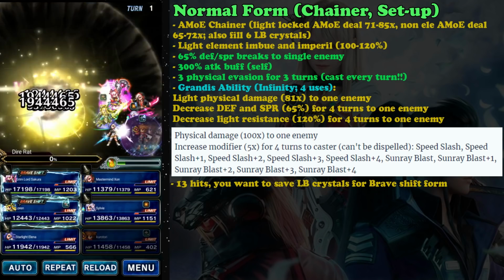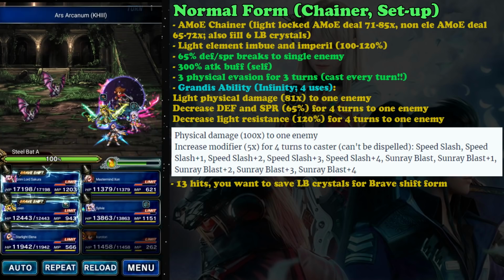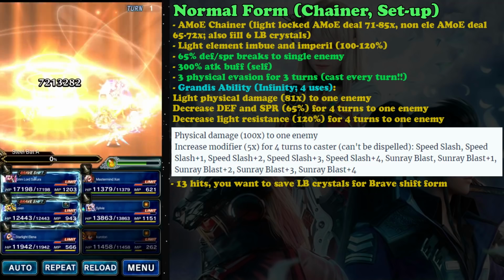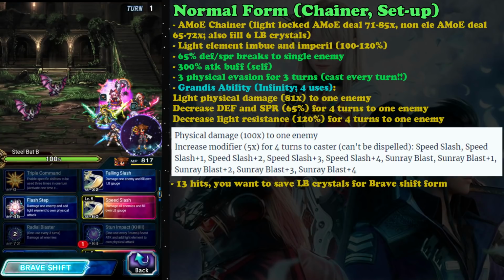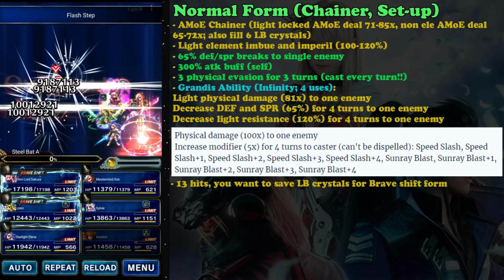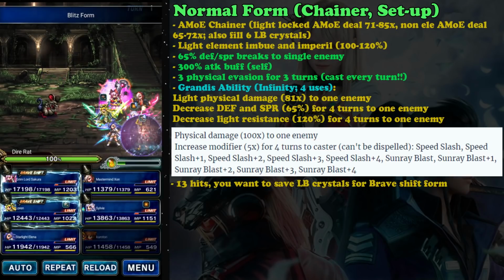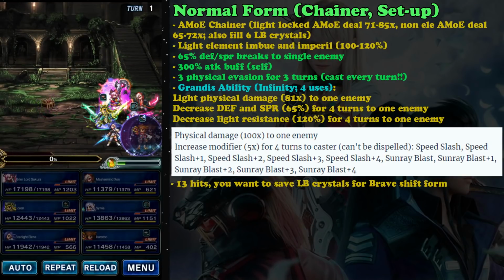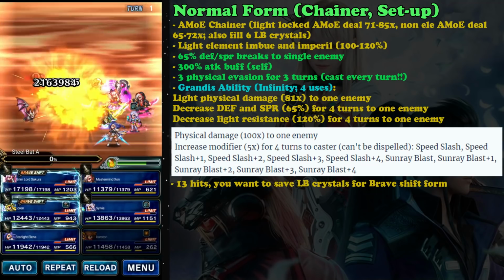And yes, he is able to give himself 3 physical evasion for 3 turns, and he recasts it every turn for 3 turns. So maybe this is good if you cannot afford 100% physical evasion equipment, but I don't think it is that useful. And his grandest ability, 81 times physical damage, Mirror of Equity chaining, and I must say it is nothing special. It gives you imperil, defense and spirit break, but I don't think this is any good.